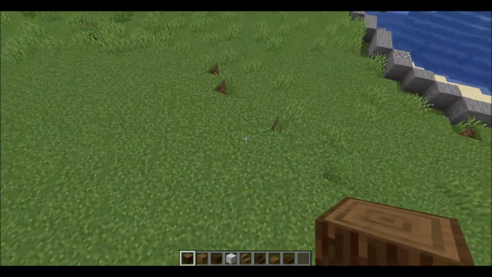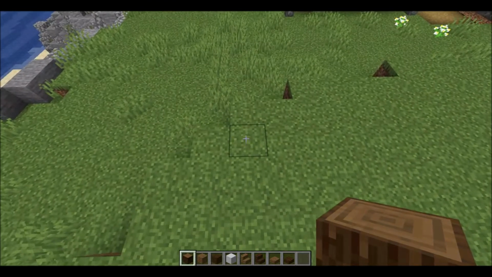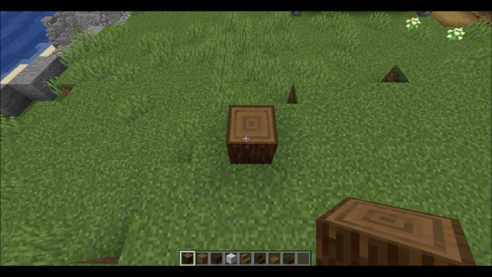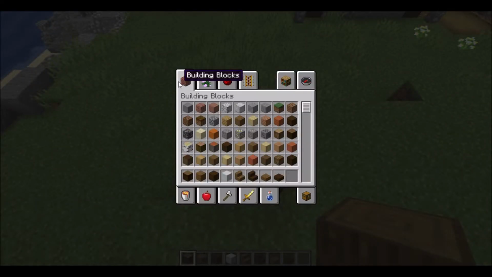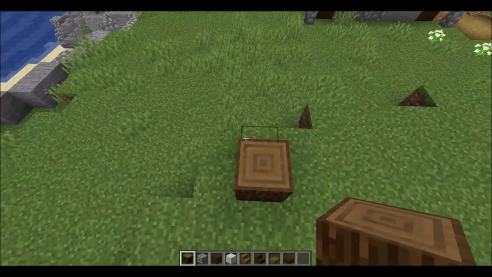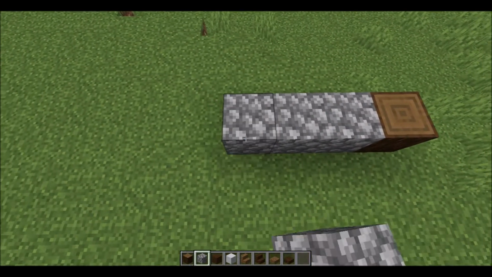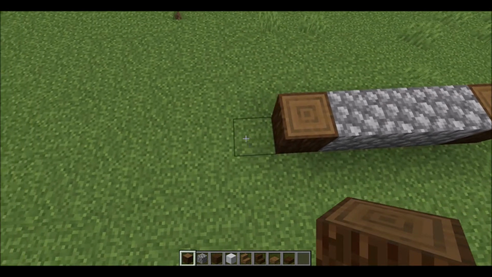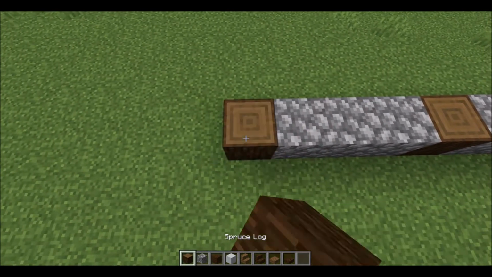So to start off with, we're going to plan out the shape. So we're going to put a log here. This is going to be the corner, and then we do actually need some cobblestone. So we'll go ahead and, I've actually forgotten to put it in my inventory, so let's do that really quickly. So you place your log, and then next to that, you're going to place 3 blocks of cobblestone like that, and then a log next to that, and then next to that, another 3 blocks of cobblestone, like so, and then another spruce log.